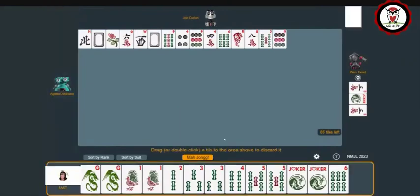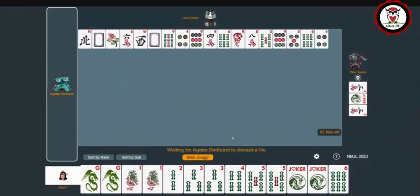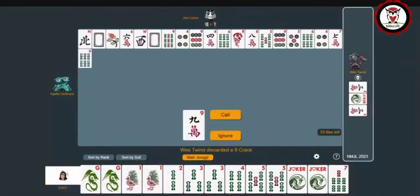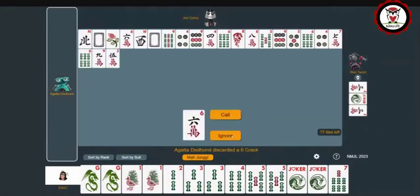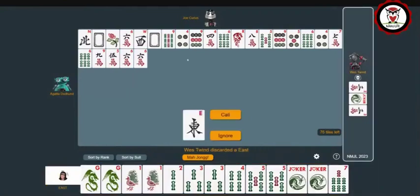Nine dot. We don't need a nine dot. Five dot. We're in bam. Five dot. Six bam. We can let that go. Four dot. Seven crack. Seven bam. Six bams are all out. Six bam. Let's throw that out. Nine crack. All right. We don't need a nine crack. We're looking for bams. Six crack. Don't need the six. Six crack again. Look at all that. The four, five, six out. That's interesting because that's going to sabotage a lot of consecutive hands.